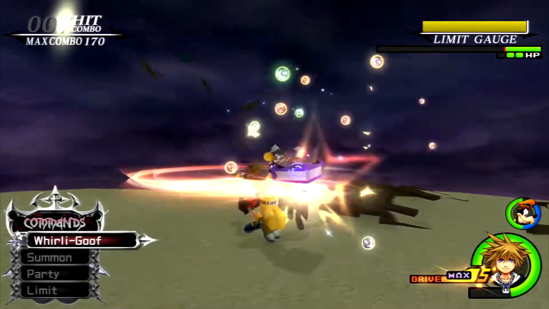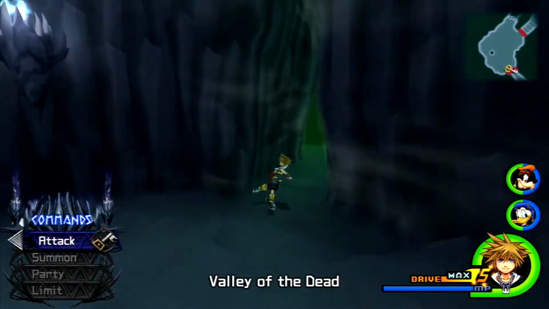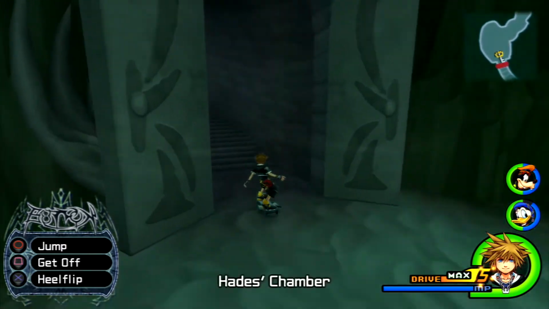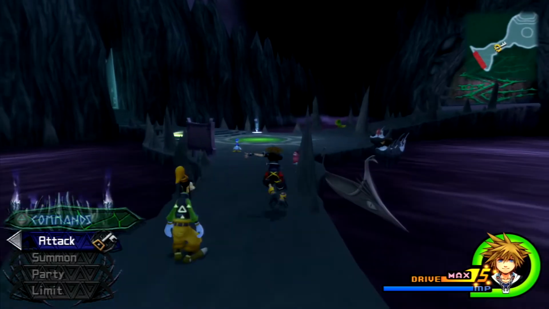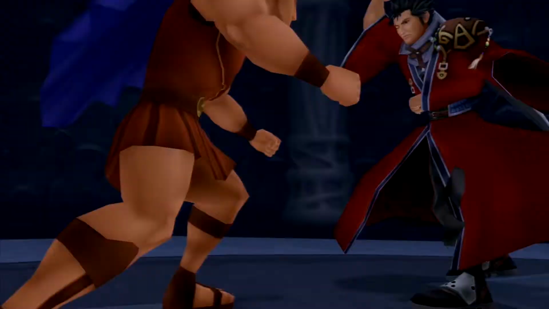Bear in mind, if you're struggling with this fight, you can always come back later. It doesn't need to be completed now. Anyway, we can head into the Valley of the Dead and ride the skateboard up to Hades' chamber, where we'll have a Nobody fight in order to get the orange statue. Then we'll spawn back in the Underworld entrance, much appreciated game devs, and then when we talk to the pink demon, plot stuff will happen.